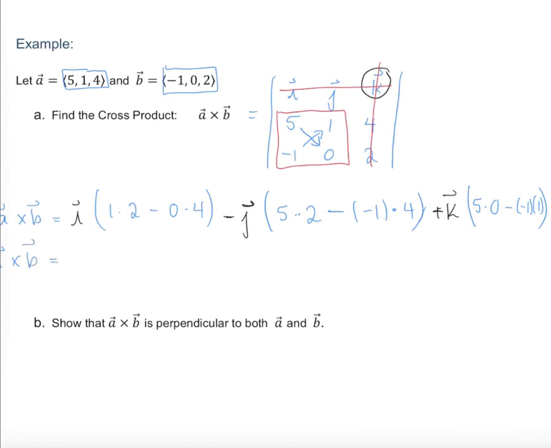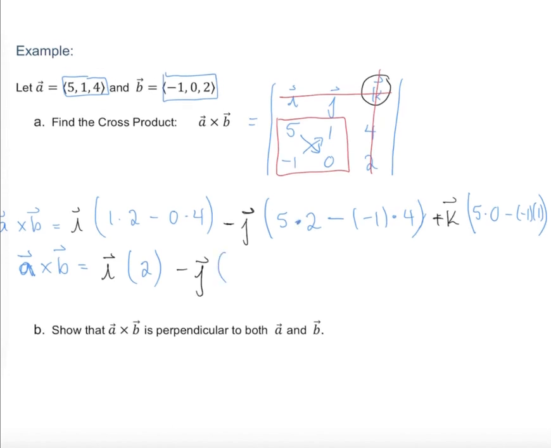Let's clean this up a good bit, remembering that the cross product does give us a vector. So our i component, or i vector, is going to be multiplied by the scalar: 1 times 2 is 2 minus 0, so this is going to be 2 here as the scalar multiple of my i vector. Then we've got the minus j, and we have 5 times 2 is 10, and this is going to then be plus 4, right? So 10 plus 4 is 14. And then our k vector is going to have the scalar multiplier of 5 times 0 is 0 plus 1 is going to be 1 here.